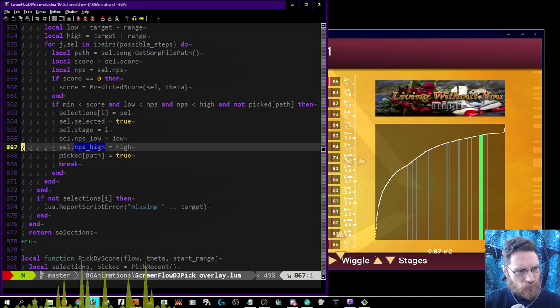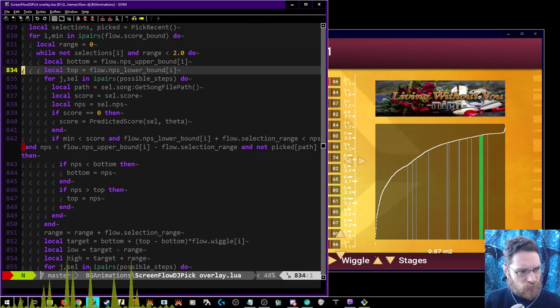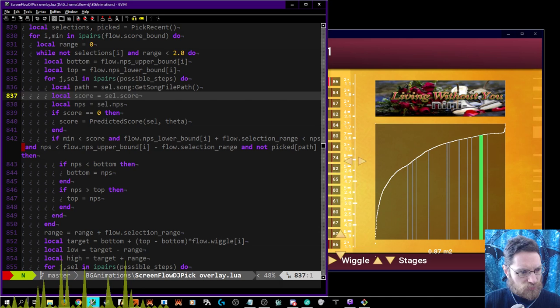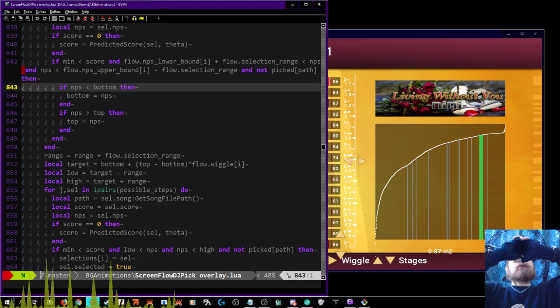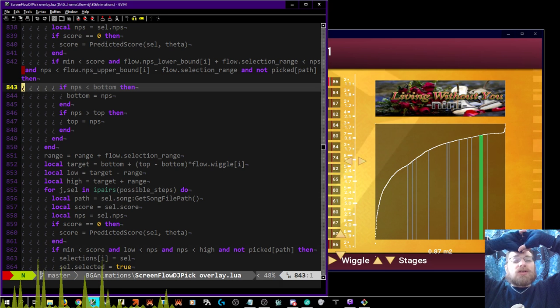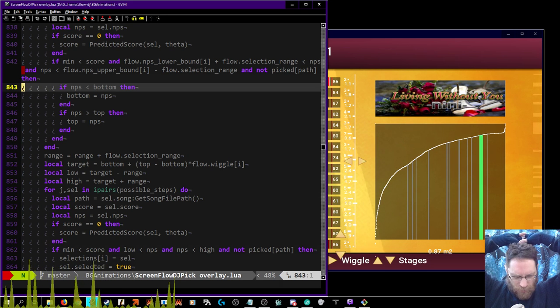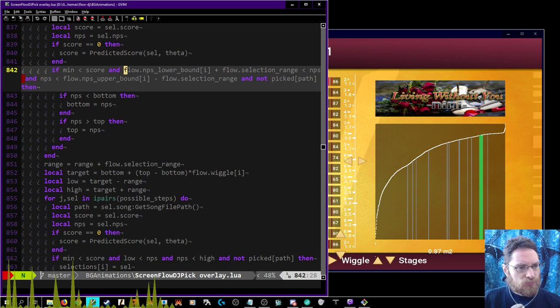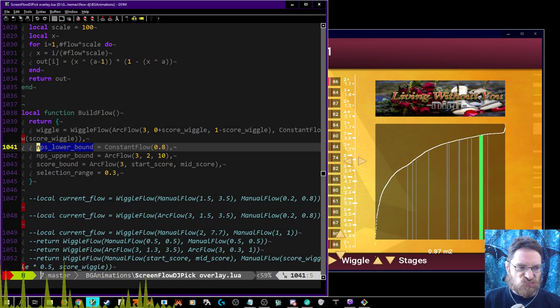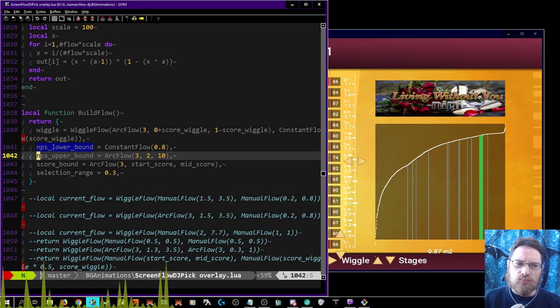So what we would need for that would be its top and its bottom, and it is a tweak on top of that, which is, no, it's wiggle.